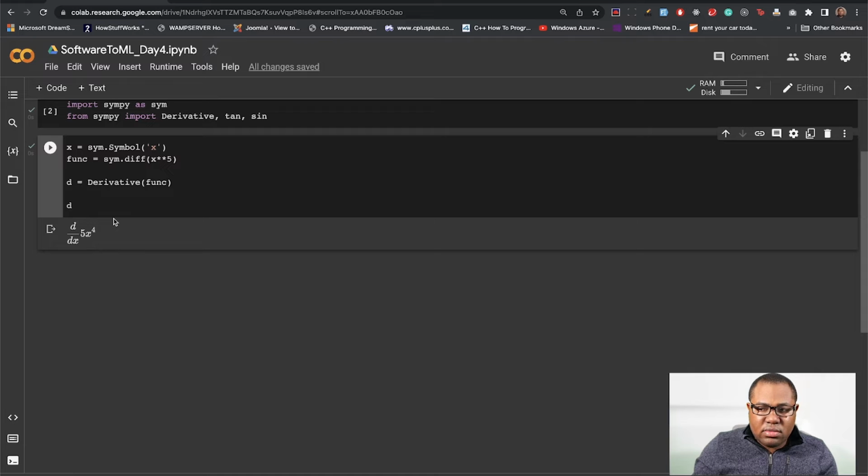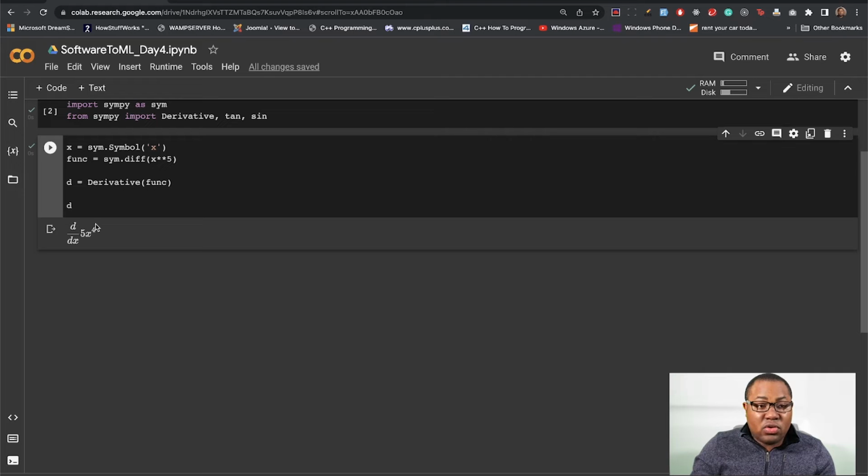That is the derivative that we have in this case, because before everything was done, it was x to the fifth. So basically if you took the derivative, 5 minus 1 gives you 4, and you had taken the 5 down, so that's why you have x to the fourth right here.